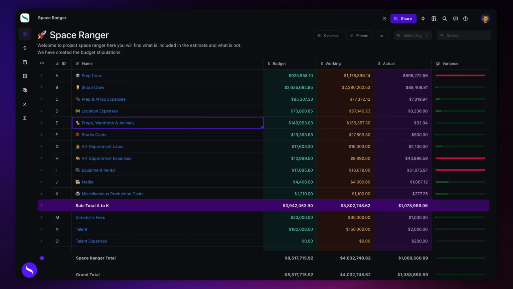I'm one of the co-founders of Saturation, and I want to show you how to navigate a project. So the first thing that you'll notice when you're in a project is the top sheet of the budget. This is essentially your chart of accounts, your line items, your details, all rolled up to what we call the top sheet. Think of this as like a table of contents for your budget.